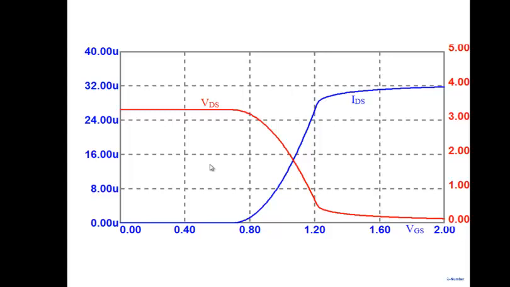So this is the region. If you look at your drain to source voltage, you see that there is a region where my drain voltage is not responding to gate voltage. Gate voltage is changing, but it's not responding. Then it starts responding, and then again, it doesn't respond. It doesn't respond because it has entered into triode region.